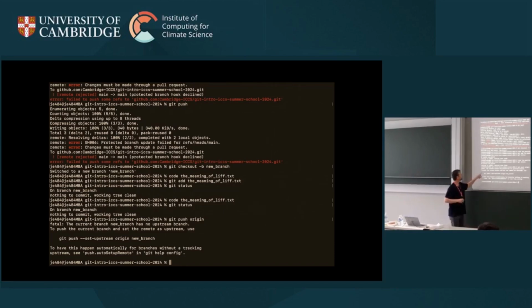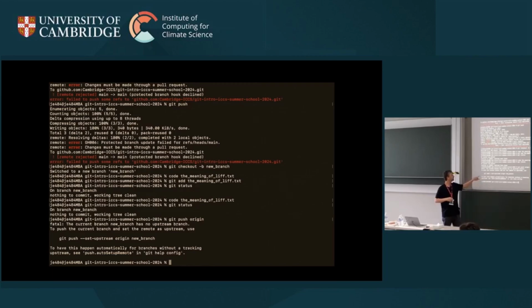But Git's come back and said that the current branch has no upstream branch, because we haven't linked our local to our remote. We need to use this command first, and this is a one-time thing as part of the setup and connection of your GitHub remote and your local directory: we need to set upstream.